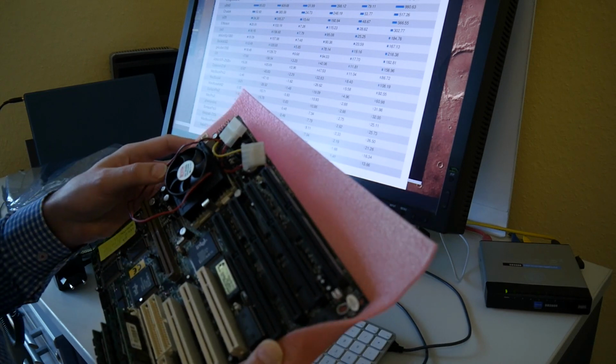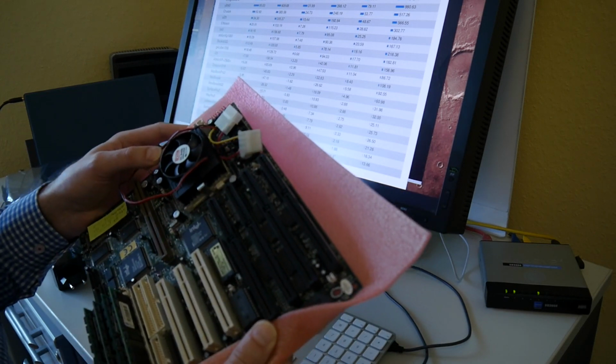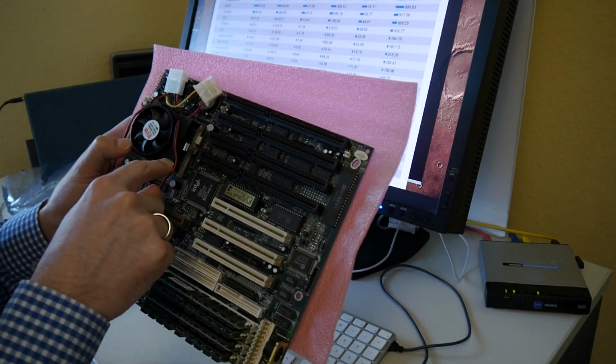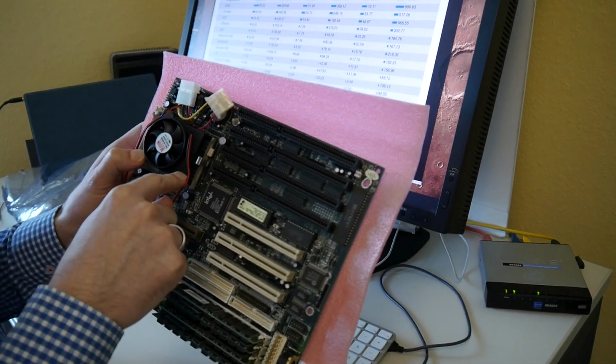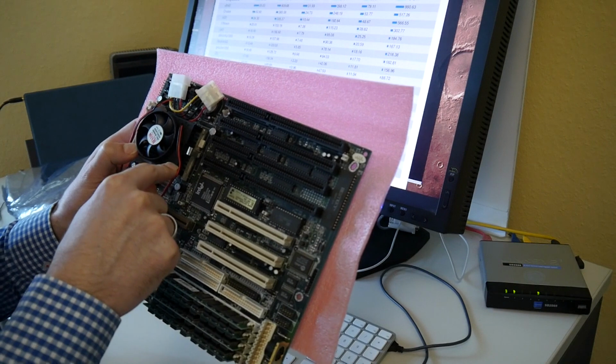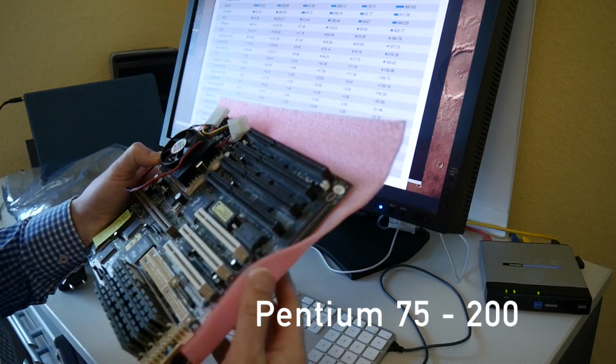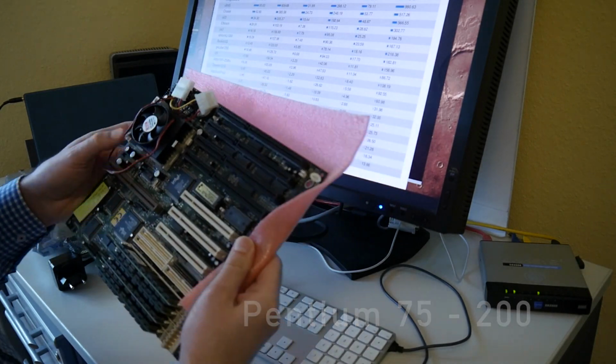If I had brought this back in the day as a 133 MHz Pentium, it would be that fast. A funny side note is that even the CPUs back in the day were manufactured with a CPU ID string of Pentium 75 to 160 or something. You can look this up in our T2 hardware listing.